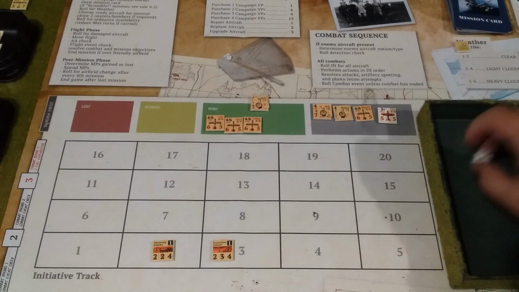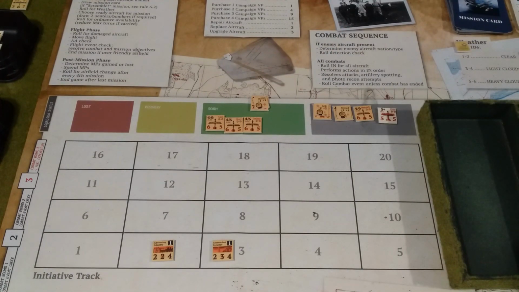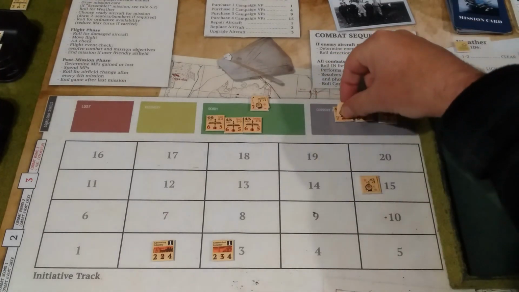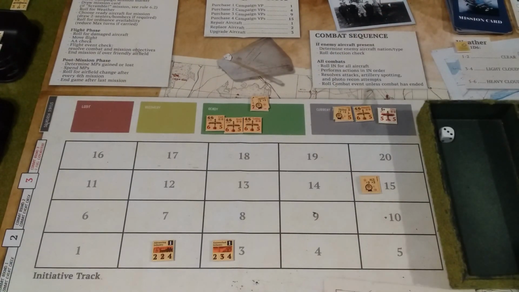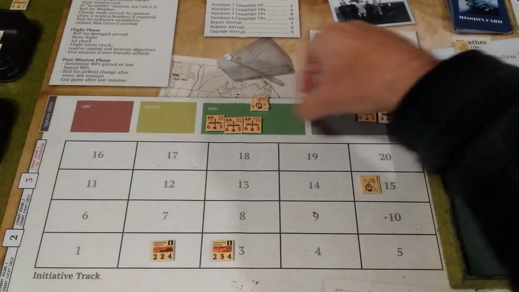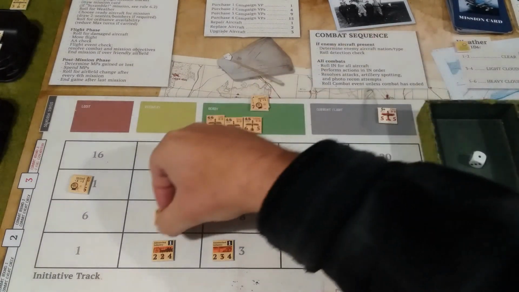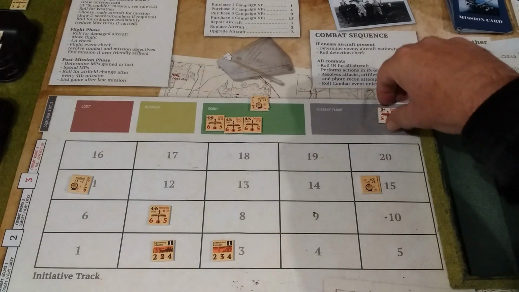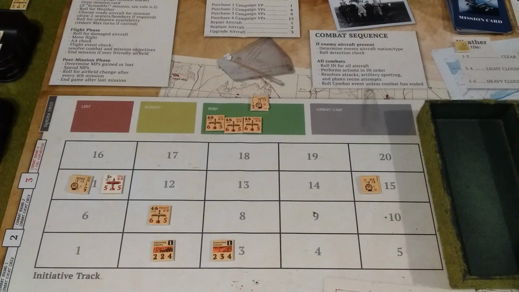Okay, so first up again will be Manfred, who is an 11, and 4 is 15. We have Oswald, who is an 8, and 3 is 11. We have Heinrich, who is a 6, and 1 is 7. And we have Otto, who is a 5, and 6 is 11. Now, do we want to hold Otto out of this is the next question.